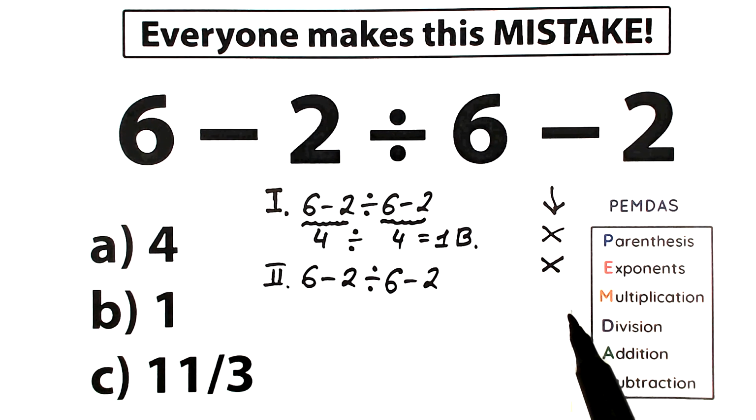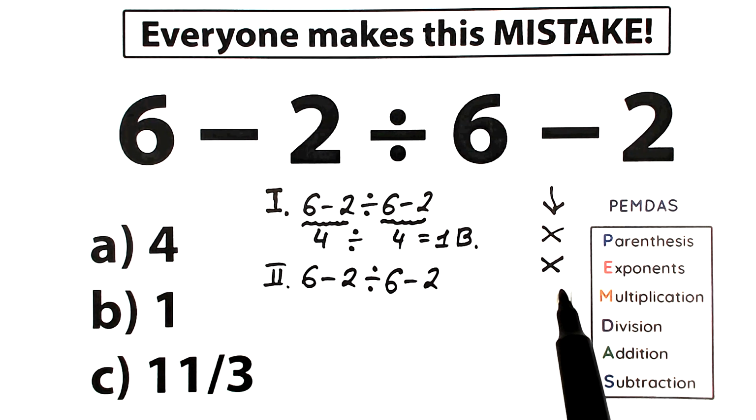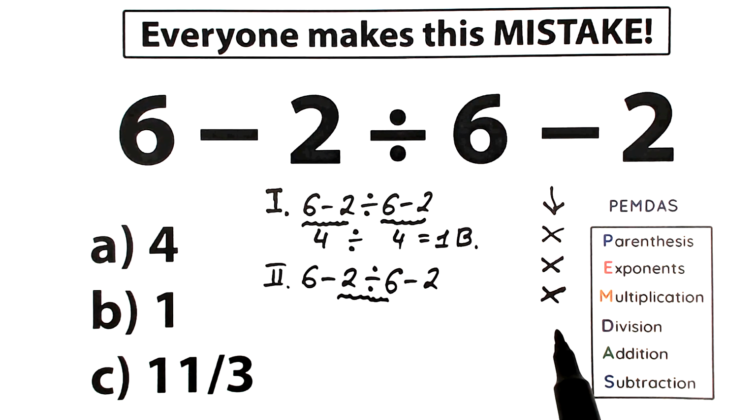Multiplication, let's scan the multiplication and division group. Where do we have a multiplication or division sign? Let's look at it. Right here we don't have any multiplication sign, but we have this division sign. But we apply this division sign only to these two values in the middle. So right here we find our first step, this is division.